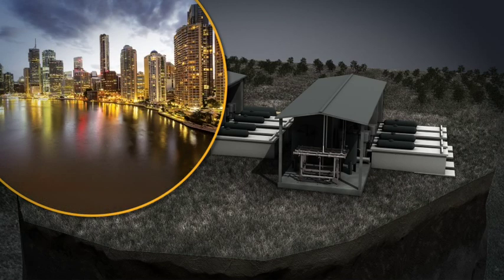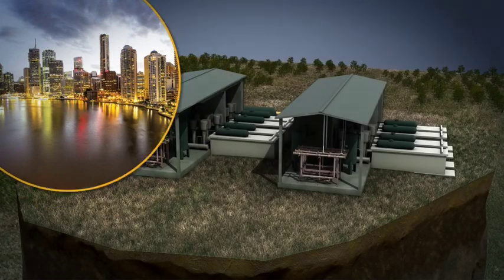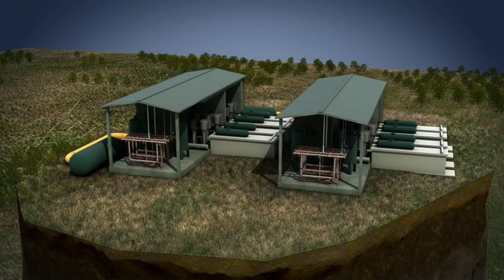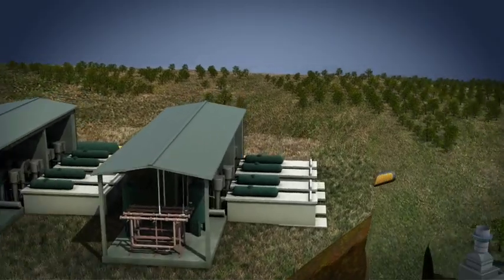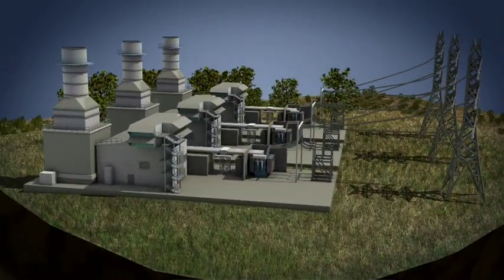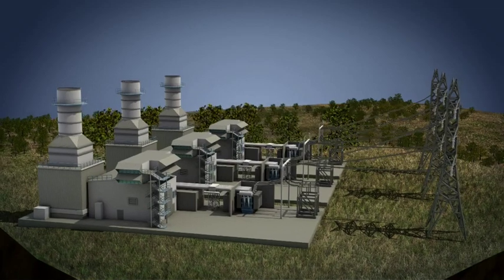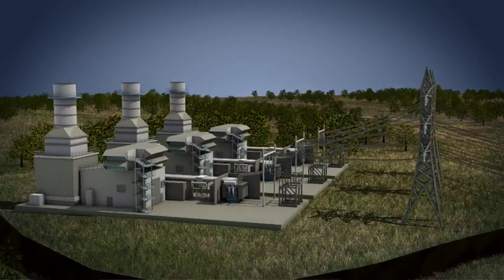Arrow's coal seam gas supplies almost 20% of Queensland's gas needs. Most is used to generate electricity. A gas-fired power station creates less than half the greenhouse gas emissions of an equivalent-sized coal-fired power station.